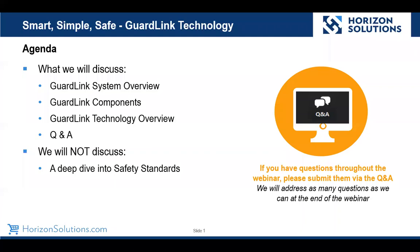Just as an aside, this is not going to be a deep dive into safety standards. We're going to talk about how safety standards are impacted by GuardLink and other technologies. I'm not a safety specialist. We have several TÜV certified machine safety specialists at Horizon. We will have a couple of them on the call at the end in case you ask a question that's over my head, but we'll be able to address it. So let's get into it.